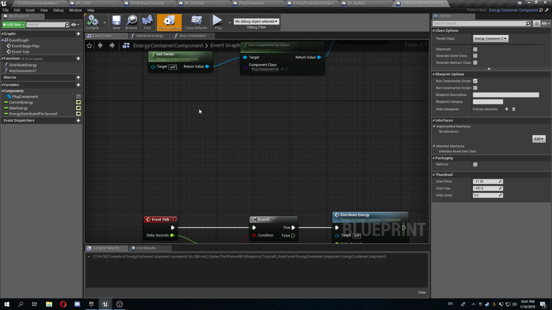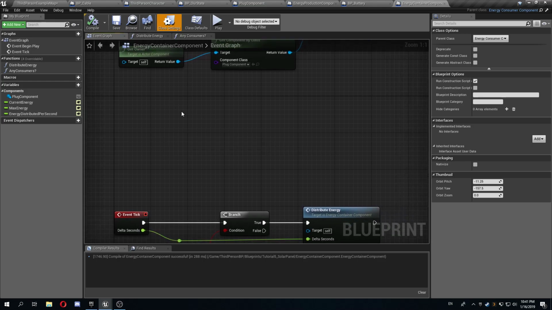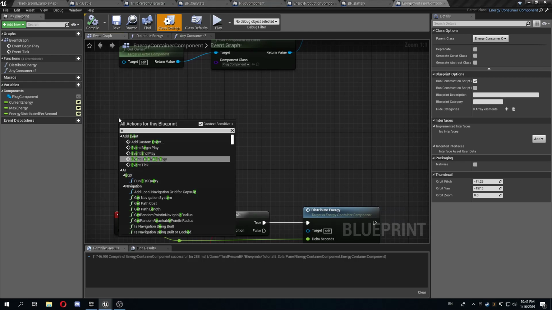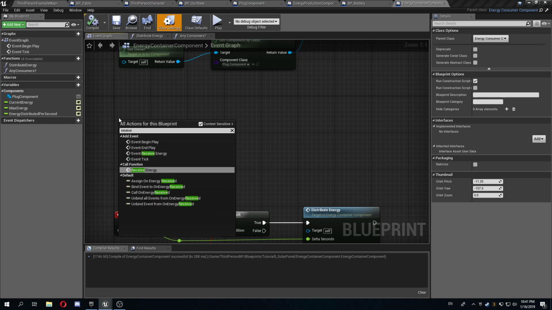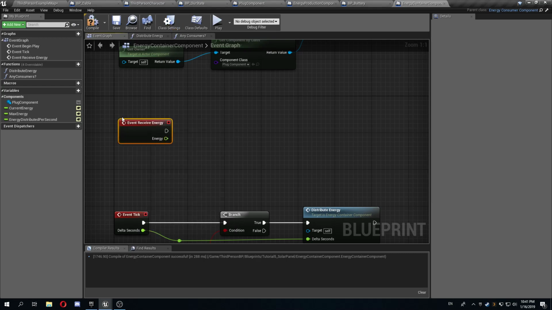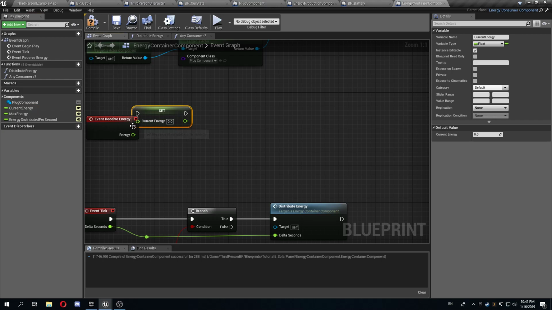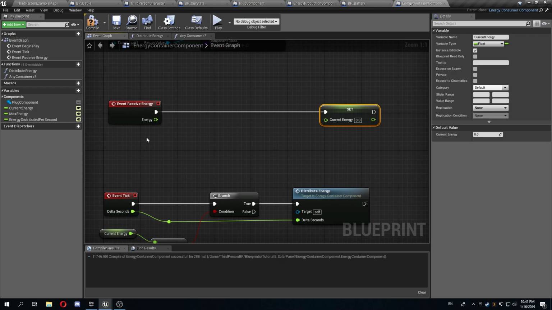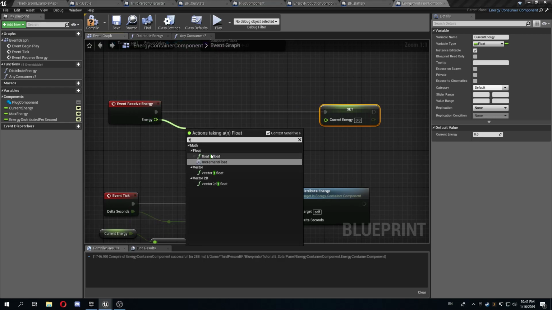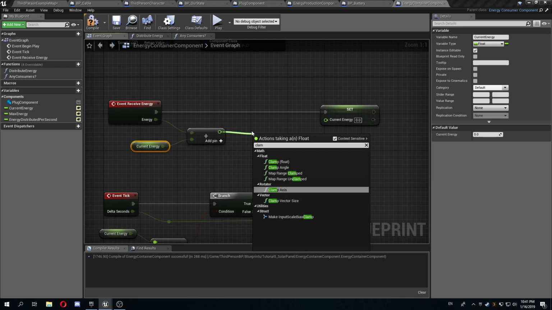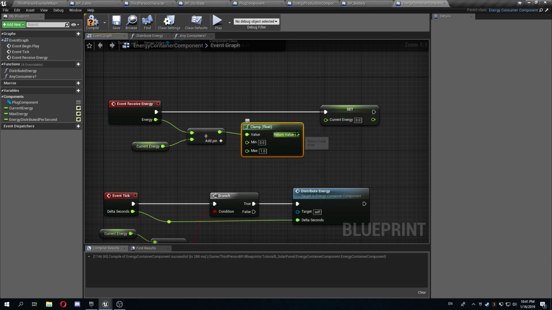It just stores the energy instead of doing anything else with it, which means that if it's a consumer, it can receive energy, so we can get the receive energy event, and we're just going to set the current energy to the energy that we receive plus the energy that we already have, and we need to clamp that value because we don't want to exceed our max capacity, so we clamp that to the max energy.